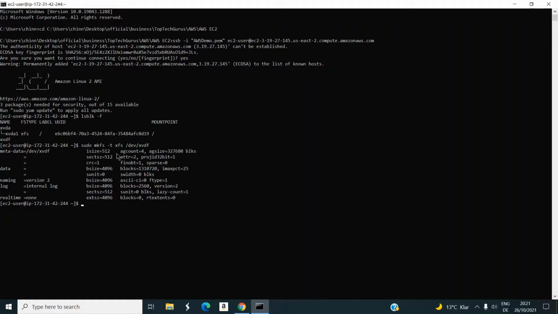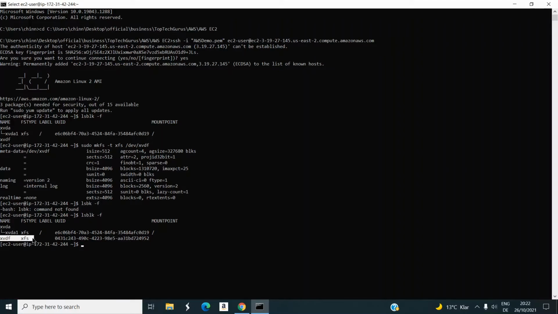So then a file system is created. We can see that by running the lsblk -f command again. So if you see here, the file system is now available, xfs.